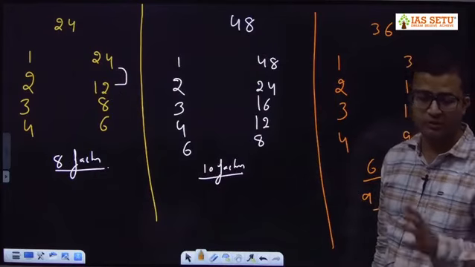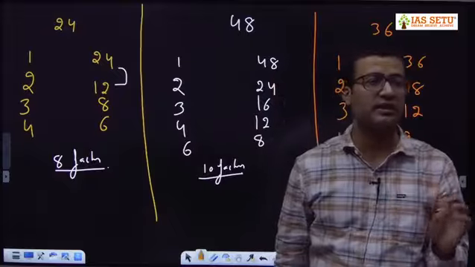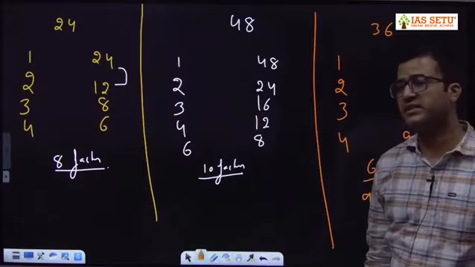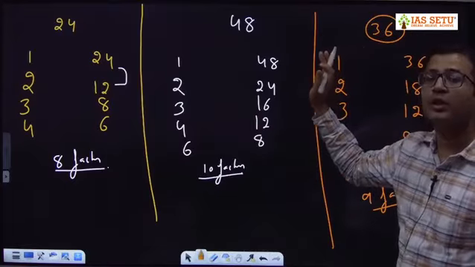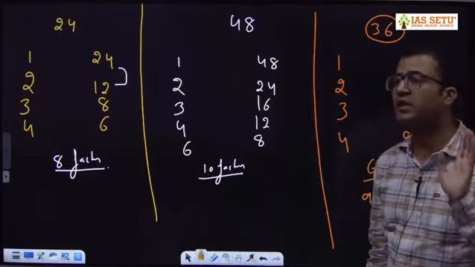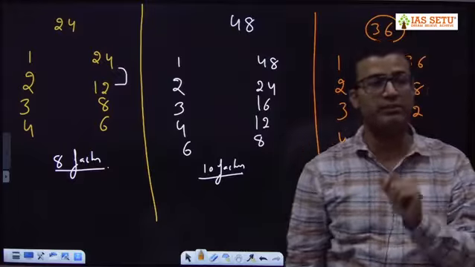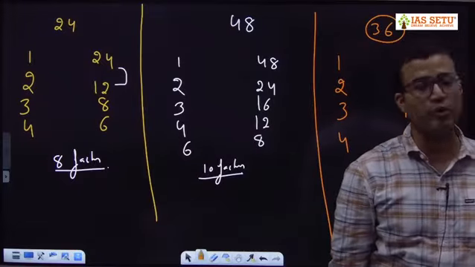Before you write the first observation, just understand: when I say square number or a perfect square number, it is the same thing. 36 is a square number because it is 6 square, so we call it a perfect square number also. Number and perfect number are different. Perfect numbers, I told you, are 6, 28, 496. But when I use the term square number or perfect square number, both are the same.